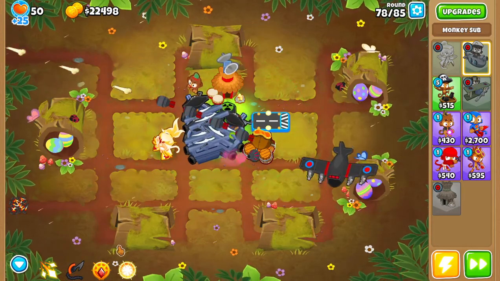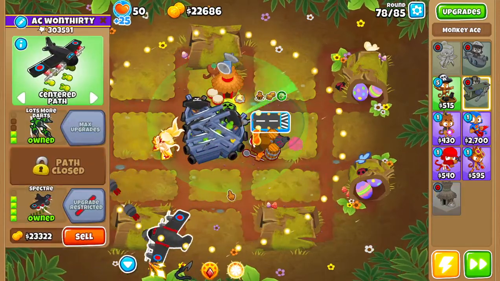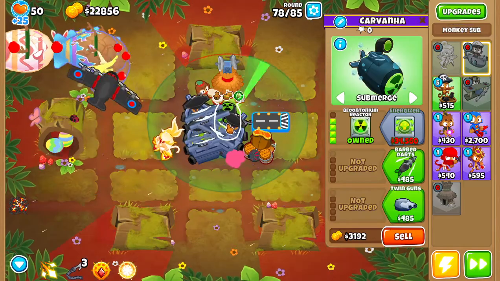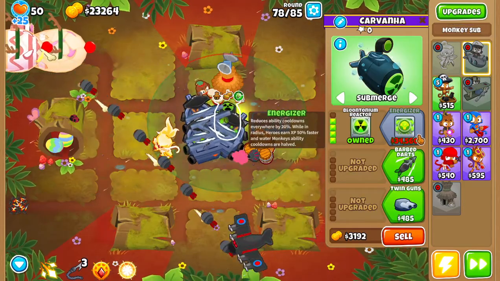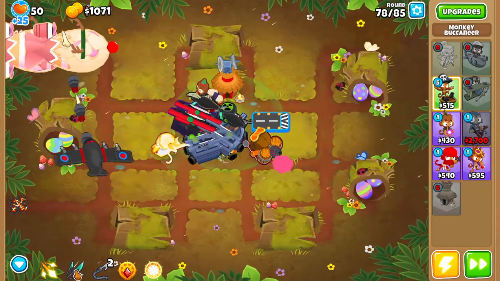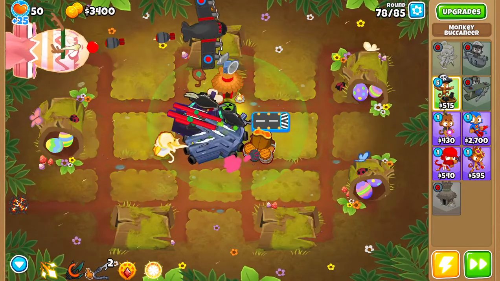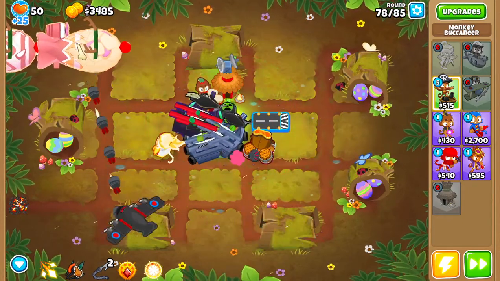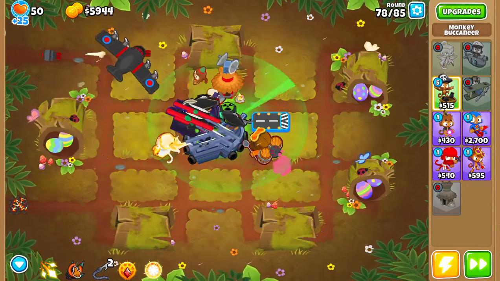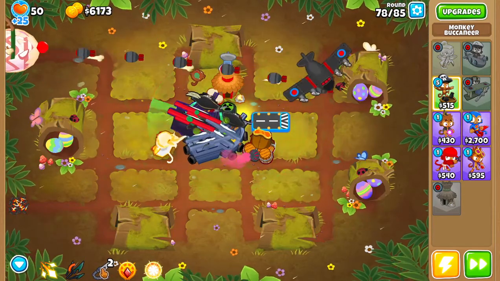Don't get me wrong, I love getting free trophies every week, but this is a bit much. Alright, so we could get a Pirate Lord. We don't really need the Energizer, so we will just get a Pirate Lord instead. If you don't know what a Pirate Lord does, it essentially just grabs 3 Moabs, or BFBs, instead of 1. Or, it can grab just 1 ZOMG. So you don't need to worry about them anymore.